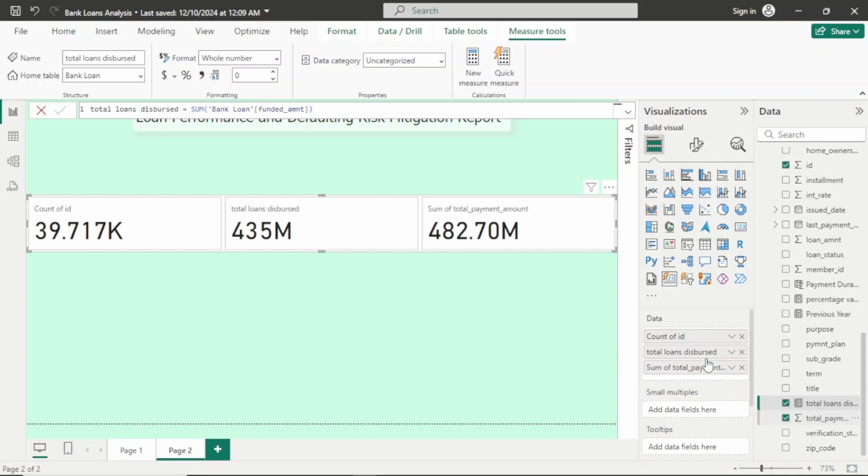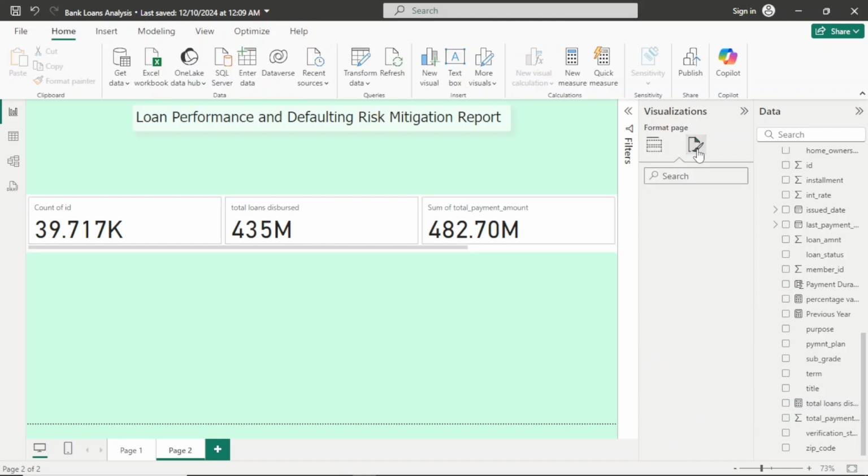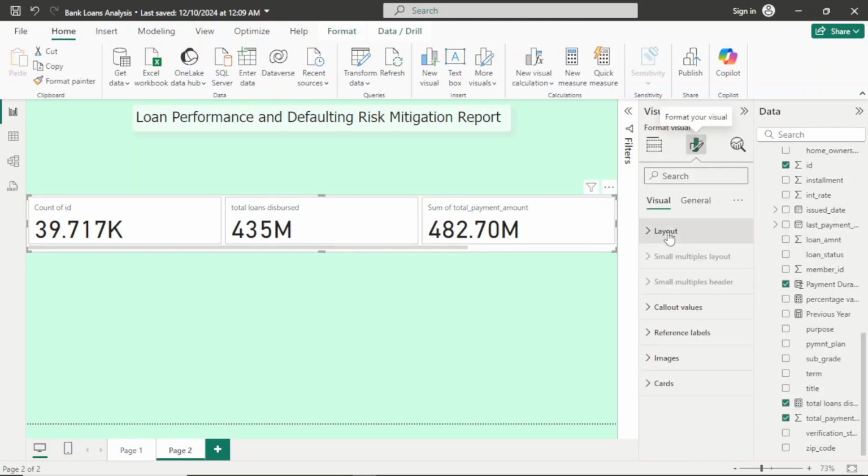We'll drop it there. The last thing that we want to display in the KPIs is the average duration taken to repay the loan. And we're going to get this from the calculated column. We'll drag this and drop it here. Now we'll start formatting our card. As you can see, we cannot see the fourth KPI. So let's start formatting this. Let's highlight and then we click.